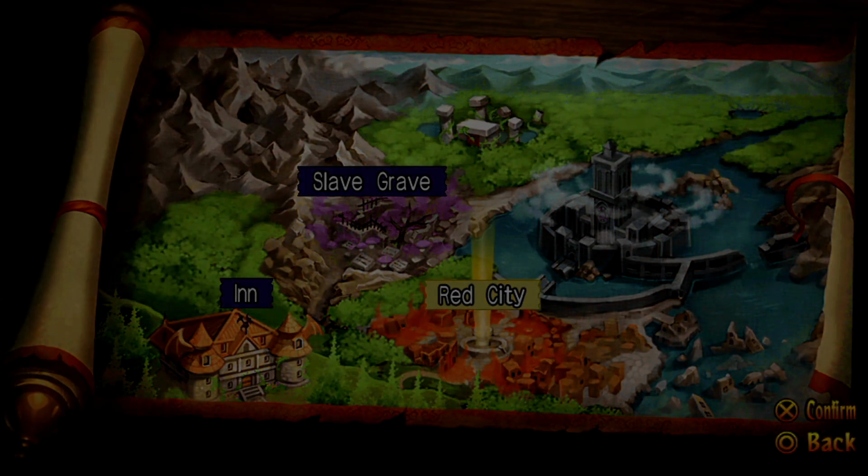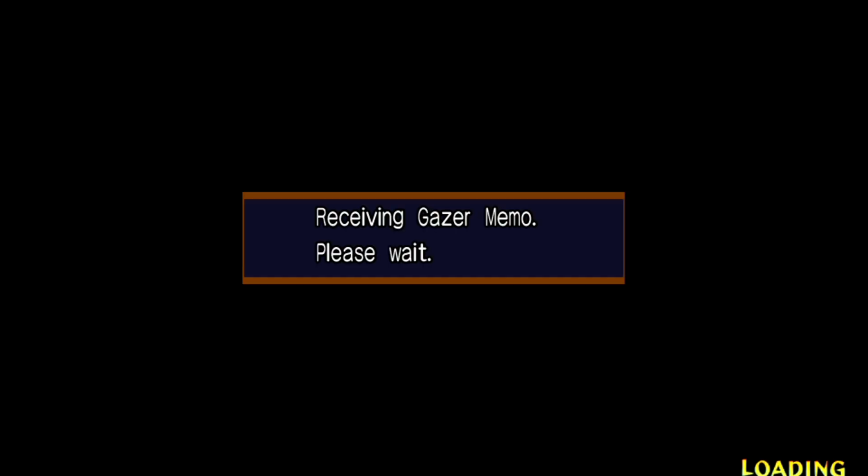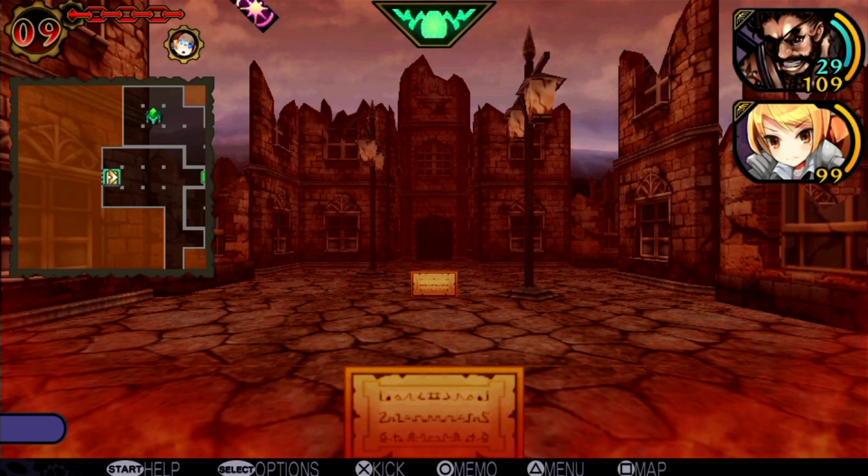Now we're going to go to Red City, which is a map that I've been exploring. I've played about 2 hours and something, probably more something along the lines of 3 hours of this title. And I fought quite a couple of enemies and explored quite a bit of the map I'm in. So this is the Red City. I believe you're in the zone that's called the Eternal Fire.